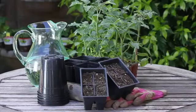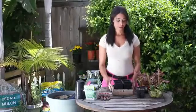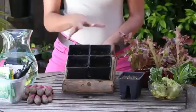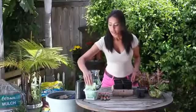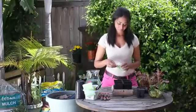So for vegetable sprouts, you always want to follow the planting guidelines for whatever seed you're planting. You want to always start off with all-purpose potting soil and little containers that are sufficient to hold whatever seed you're planting. And then I'll just choose a seed. Let's plant some lettuce today.